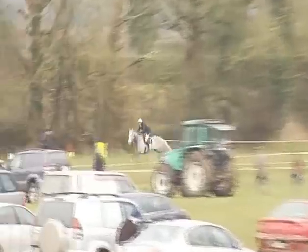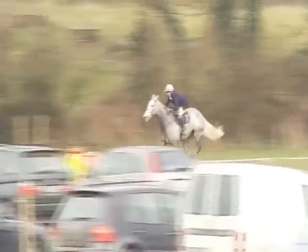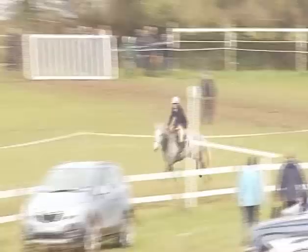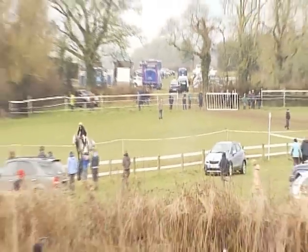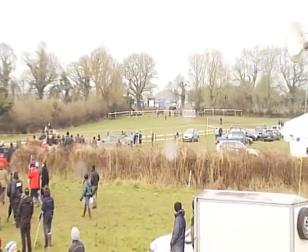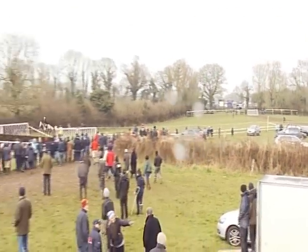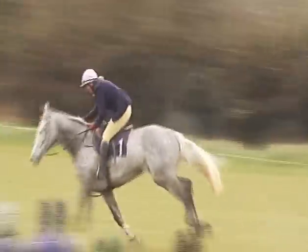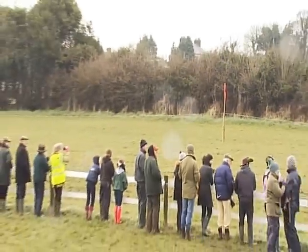They've jumped plenty of obstacles out in the field throughout the season, but do they have the fitness to last it out? Mary Malloy, though, is doing her best out in front, pushed hands and heels into the final furlong. She's destroying the field now as they come into the home straight and into the final 150 yards. It's going to be Mary Malloy who'll take the first ever running of the Tipperary Foxhounds Mad Hatters race. Give her a cheer as she runs up towards the line. Mary Malloy and Shadow Dancer take the Tipperary Foxhounds Mad Hatters race, and she's a mile clear of the remainder of the field.